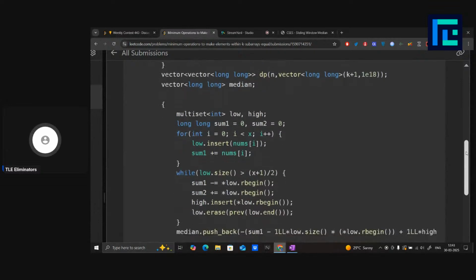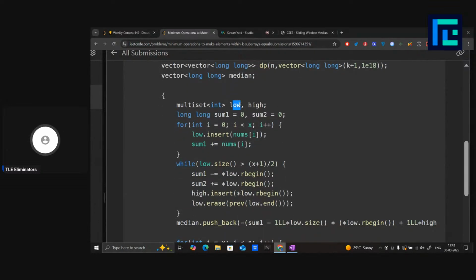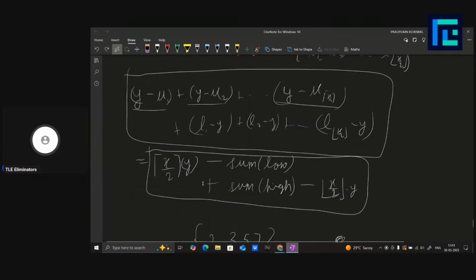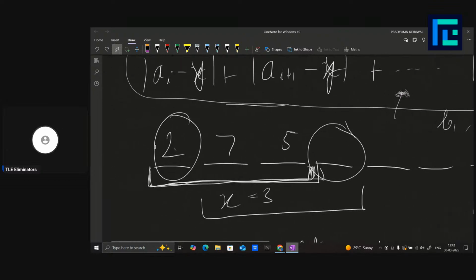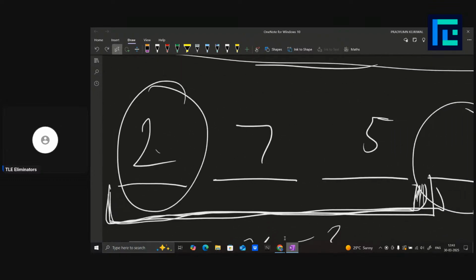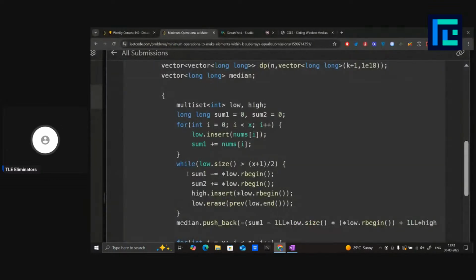Yeah, so what I did was I kept two multisets, low and high, and sum1 and sum2. First I inserted the first x elements. So these first three elements I inserted. So currently my window is this. I inserted them into low.